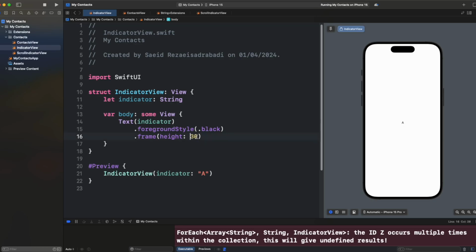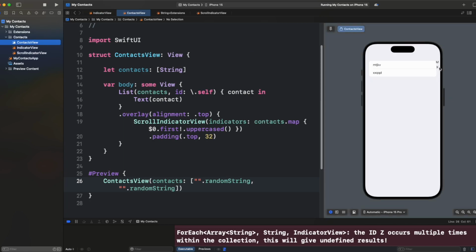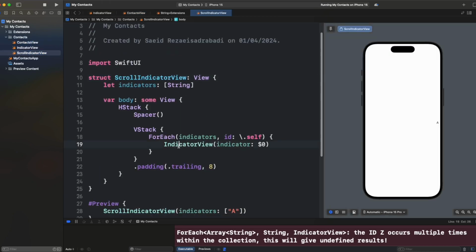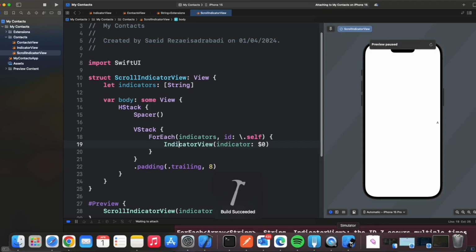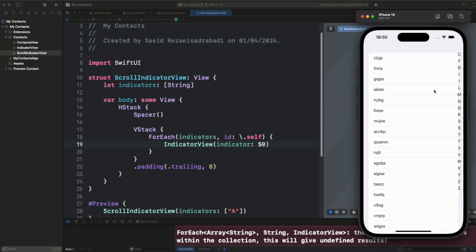I have to adjust the indicator view. Now it's way better than before.